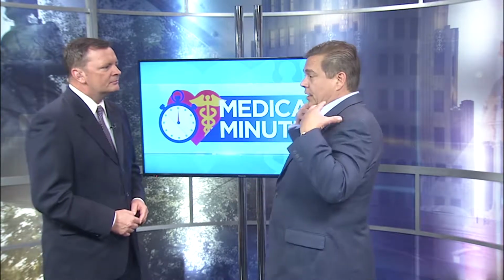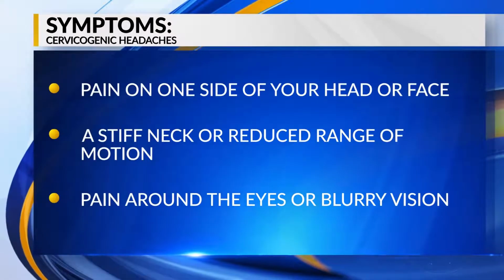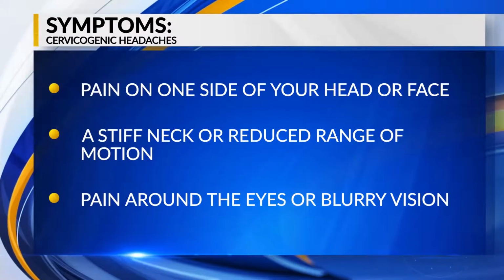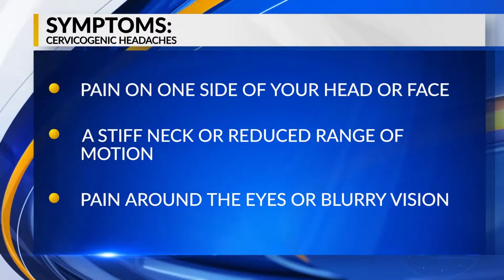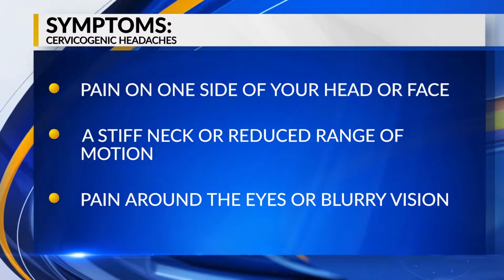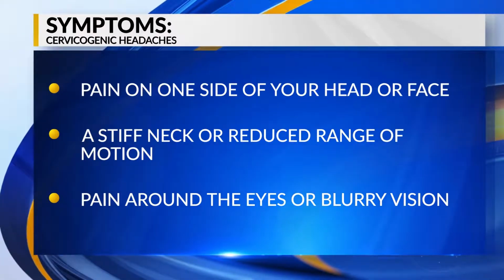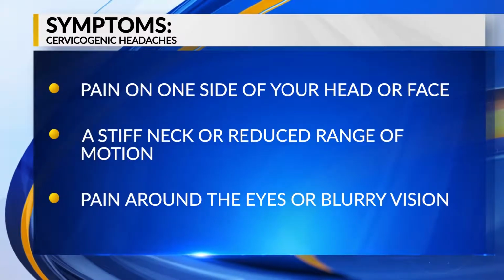You may notice that it's just the tightness that you feel from your neck into the upper part of your shoulders, into the skull or the base of your head, on either side, but generally speaking, they're one-sided for headaches like that, or right at the base of your skull. But then along with that, you may notice numbness or tingling or even discomfort that radiates down into one of your arms, and then along with that, a lot of stiffness, that decreased range of motion that we see. And a lot of times people will even wake up with these types of headaches where they say, it seems like I just slept wrong and I woke up with a crick in my neck.